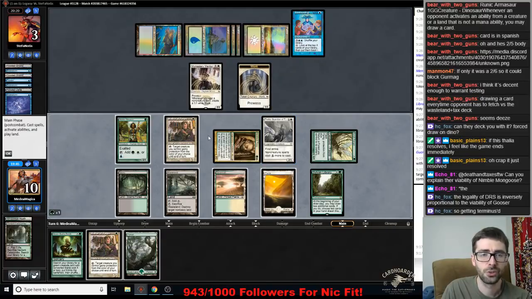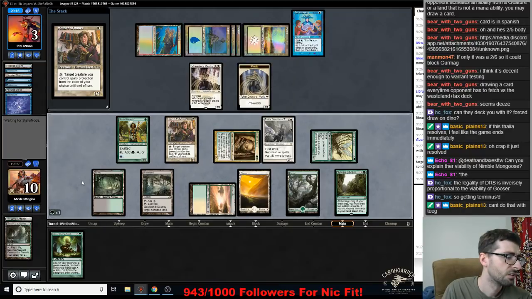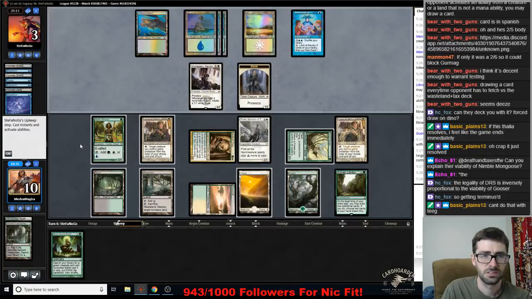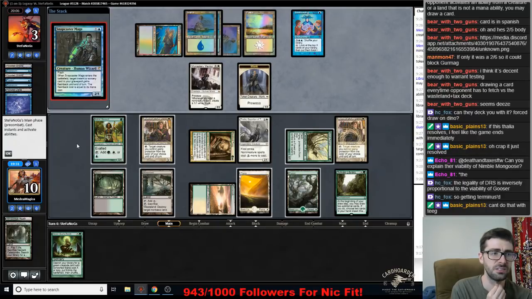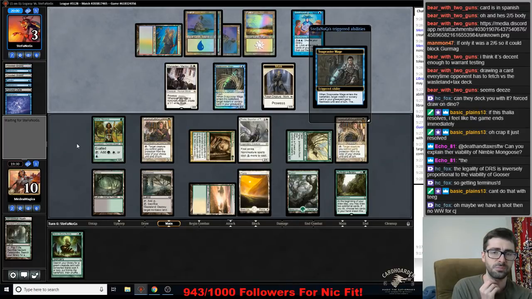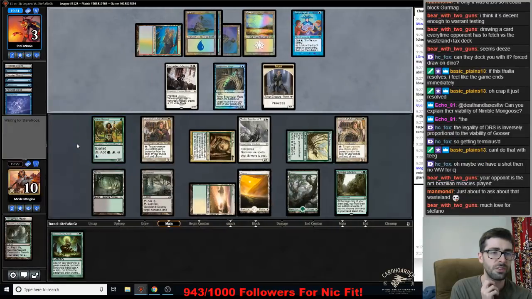I'm just untapping this purely to create another blocker so my opponent can't realistically kill me. Should have Wastelanded my opponent. Yes, my opponent is a great player. Unquestionably.